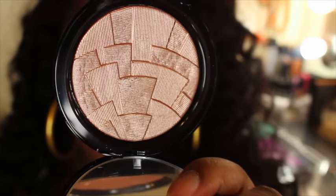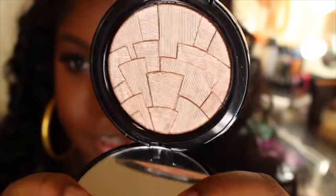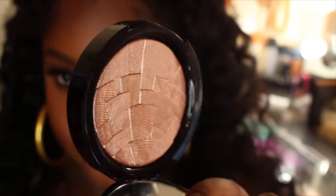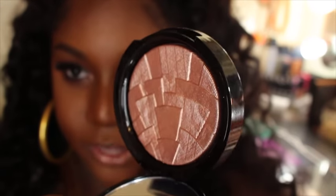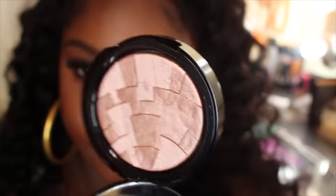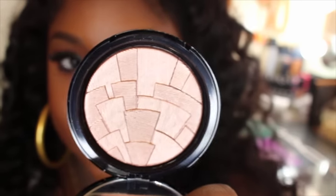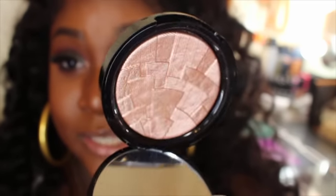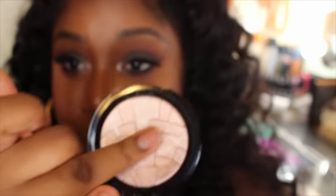This is Riviera. This bad boy is a true rose gold highlight. And just like the others, it's finely milled. It goes on like a dream. I seriously think this is about to take over my MAC highlighters, because these are bomb. I'm going to swatch it for you.